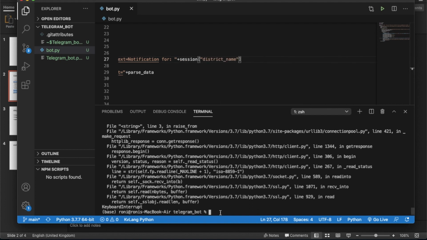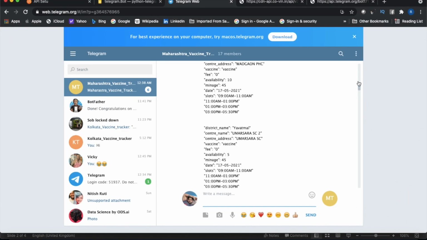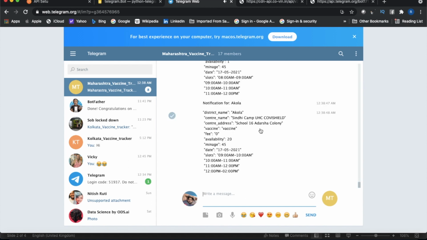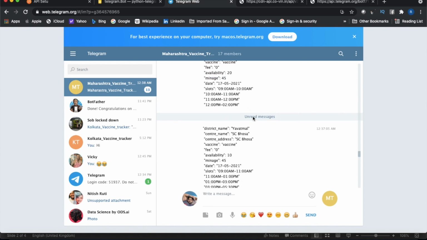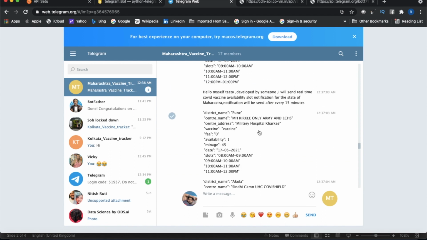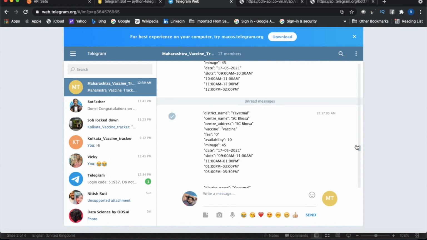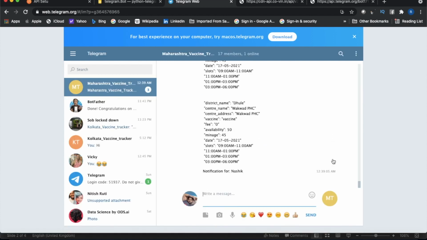So let's run this thing again. See, notification for Akola, then notification for, so Akola is going on till, I don't know. Notification for Nasik, but it is not started yet.